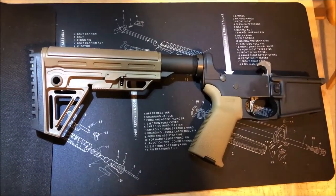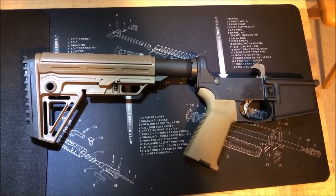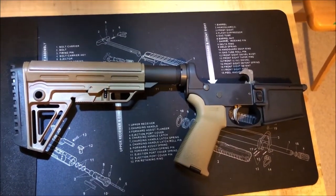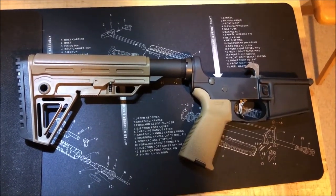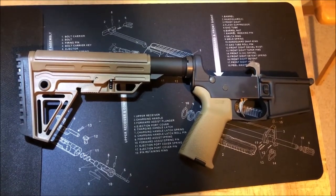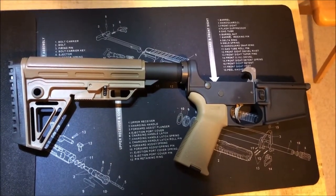So there's my lower for my Grendel build. The only part I didn't go over in either of these videos is the buffer tube. The buffer tube is just a run-of-the-mill mil-spec buffer tube — nothing special, wasn't branded, wasn't any kind of special spring or buffer. It just runs basic. And if it runs smooth, great; if it doesn't, then maybe I'll have to change something, but I don't look for there to be a problem.